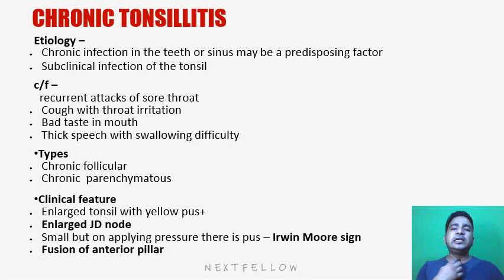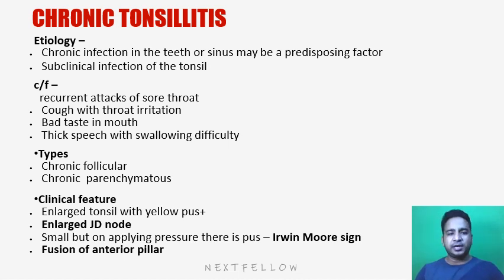Second, there will be throat irritation and a retching sensation in the throat leading to coughing, and some foreign body sensation in the throat. Taste will be altered. There will be a bad taste in the mouth, and sometimes tonsils are so enlarged they will cause difficulty in speech or difficulty in swallowing, because whenever the patient is trying to swallow the food, it will touch the tonsillar tissue, causing pain or some sort of discomfort to the child or the affected patient.